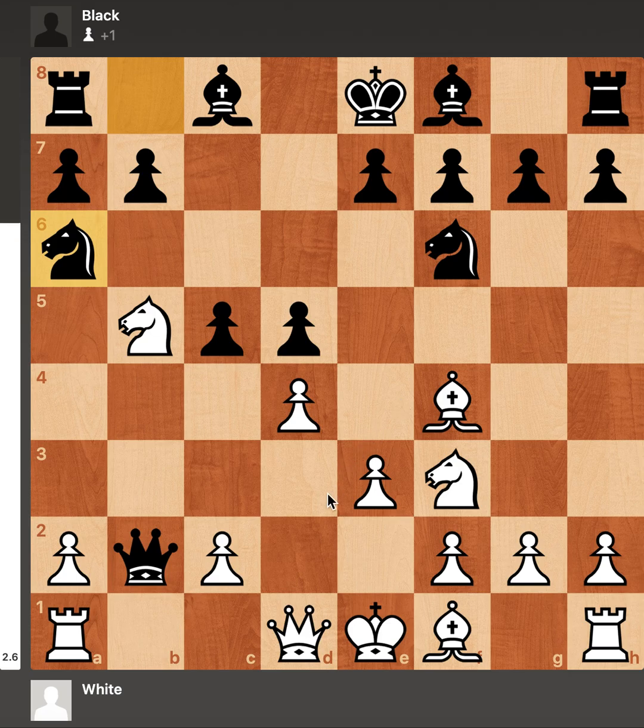And there are two ways that I am going to show you how to play this. Okay, so I'm going to start with the more complicated way, which has a bigger advantage, but it's a little bit more in depth. So I'm going to show you pawn to a3 here. And then generally speaking, black is in a lot of trouble here because this queen is pretty much trapped. This queen can't get back into the game. Even if white doesn't attack it right away, this queen has no squares.